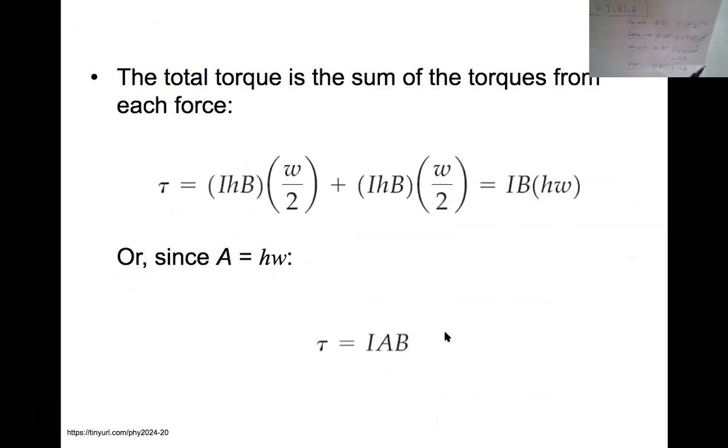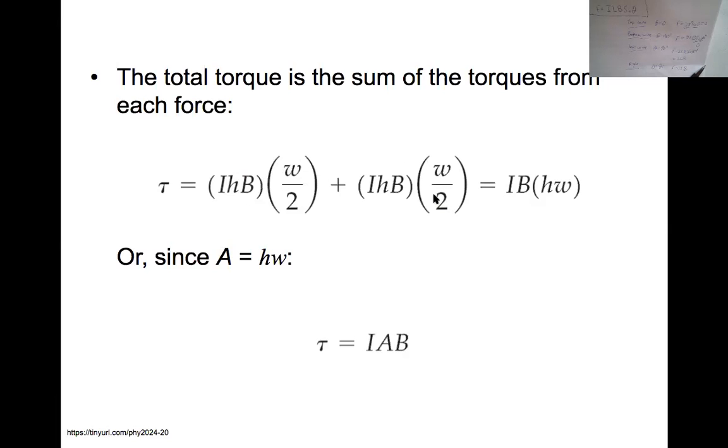All right. Now, the amount of the torque, okay? So if you don't remember, for the torque, we use this symbol, looks like T, but it's called tau. It's going to be equal to F times the distance, okay? So F is ILB. In here, the length will be the height of the loop, okay? The distance will be 1/2 of the width, okay, towards the center axis, okay? So this is the torque by the left hand wire. This is the torque by the right hand wire.